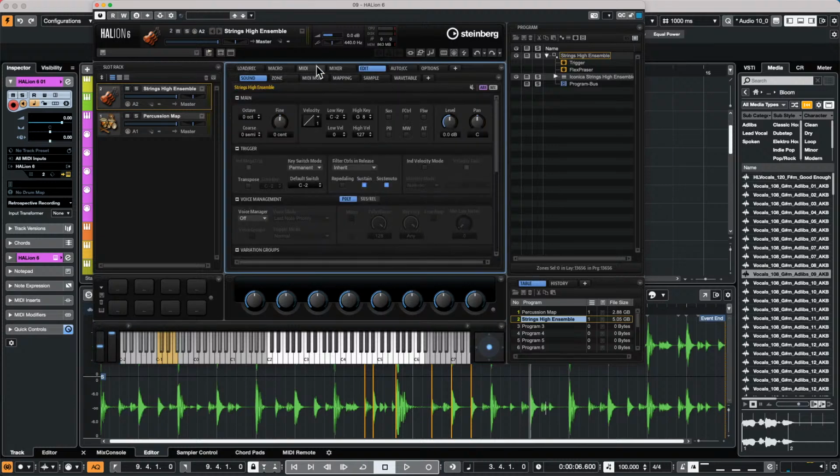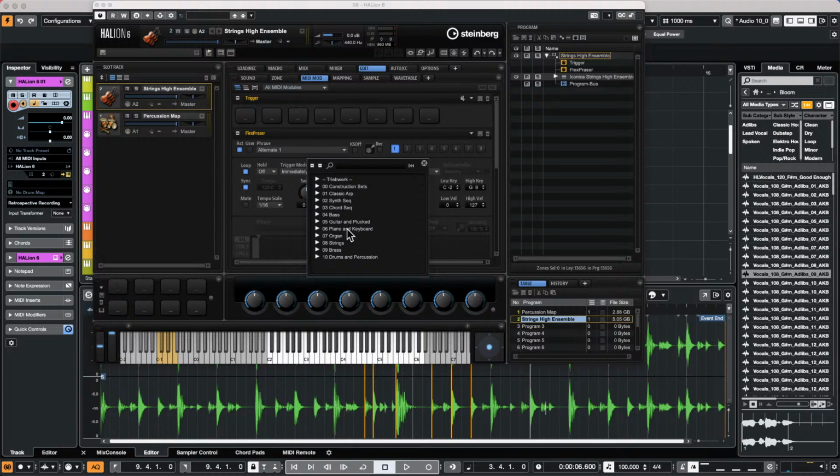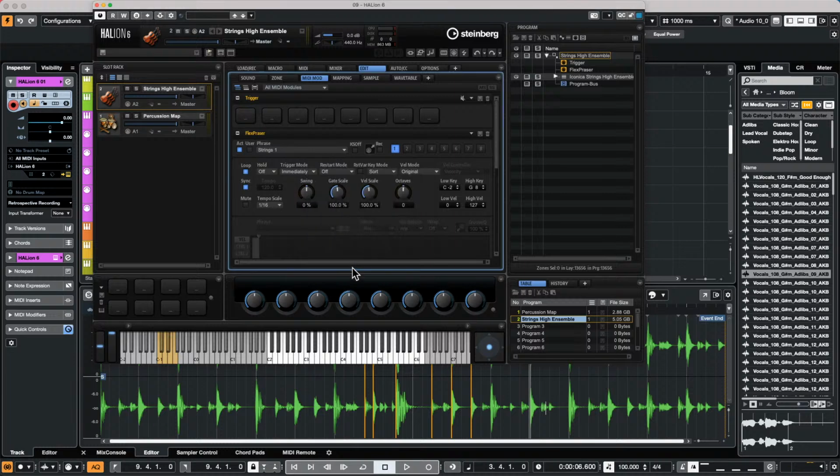I think if we go to edit and then into MIDI, we could activate our flex phraser here. Obviously there's going to be a number of different string parts. So now when I play, I just play one chord, as you can see on this keyboard, and it's going to play the phrase.